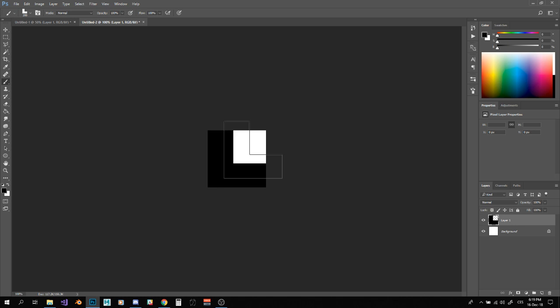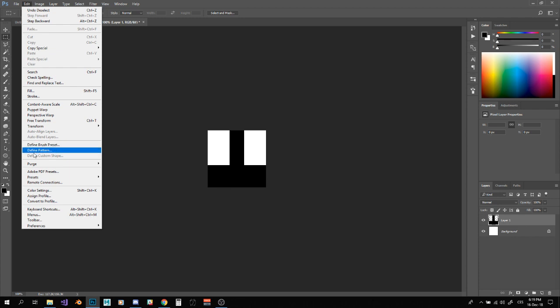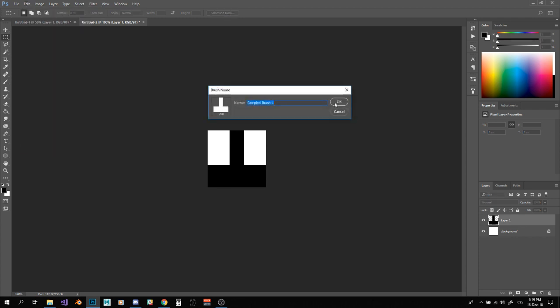I can make T brush as well if you want to. So just select smaller part here like this, and what you can do now is click on what you've got selected. You can see that my cursor has changed, and move it here, delete this one as well. Okay, I've got myself T. So define brush preset, T.